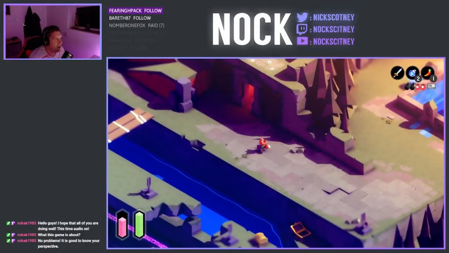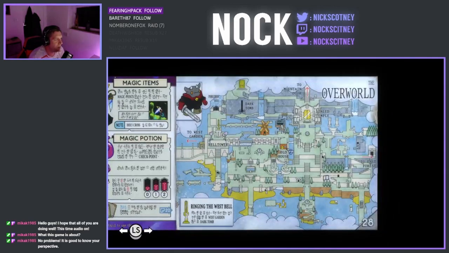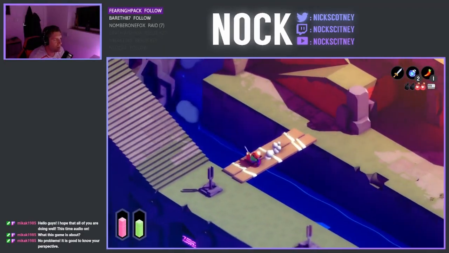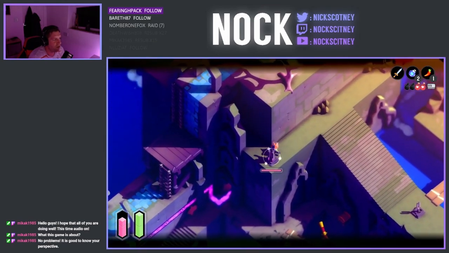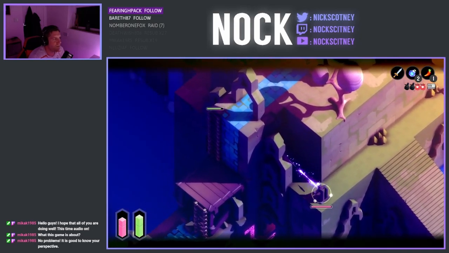But anyway, let's see if we can head to the West Tower then, I suppose. Yeah, let's ring that West Bell. Let's head to the West Garden, if we can. How do we get there? To the left. There are these tuning forks around as well, and I'm interested as to what they are and what they do.